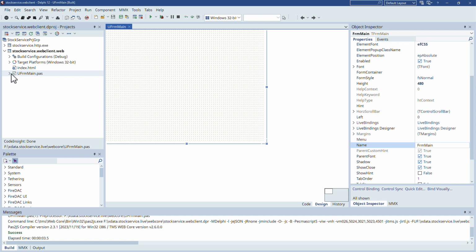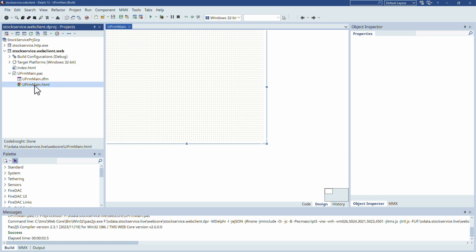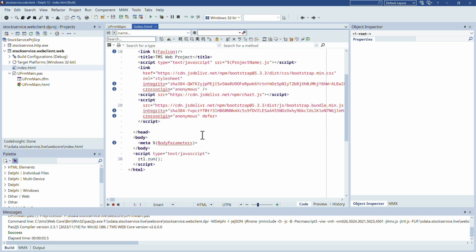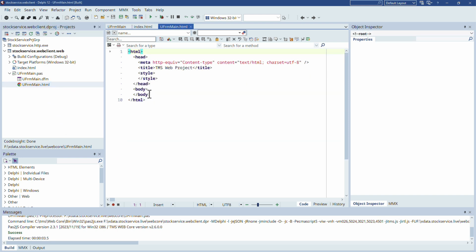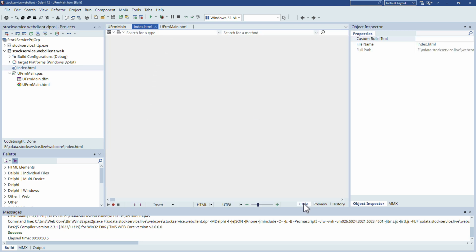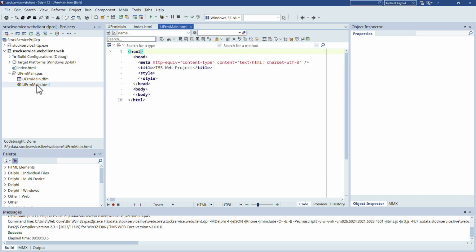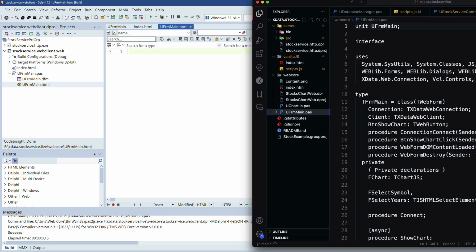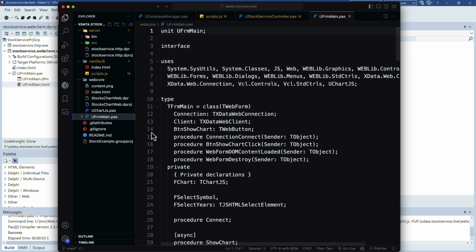The main form also has an HTML file, and this HTML is then rendered. I said we no longer touch the index.html. For explanation, it's good to explain that this comes in here, so whatever is in between here goes in between here. So what we do here is remove everything that is in the template, and instead insert what we have in our Web Core design that we created in Visual Studio Code.